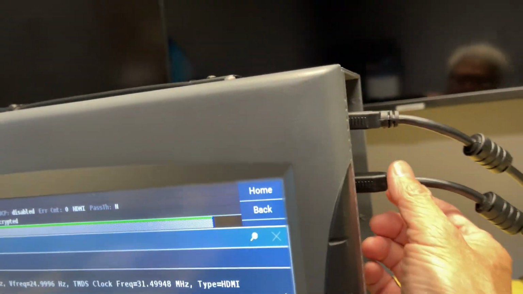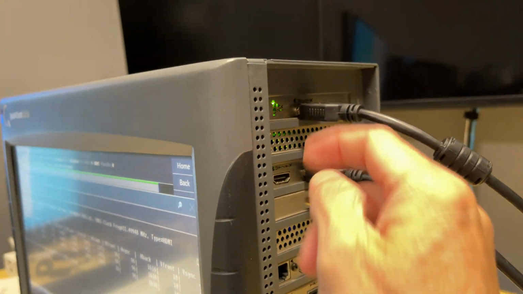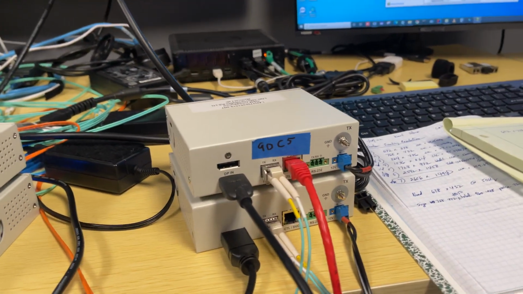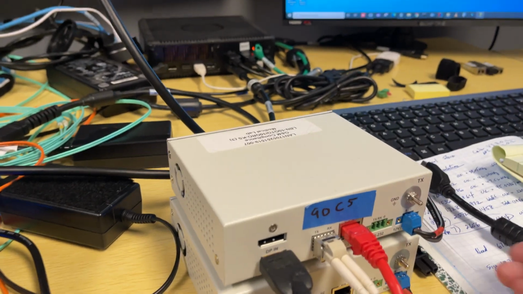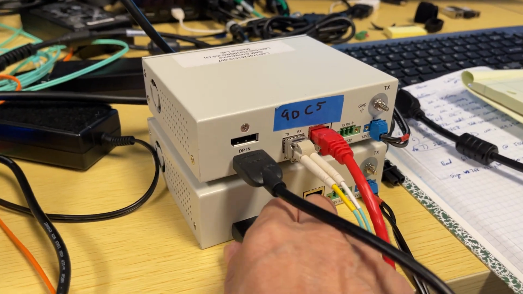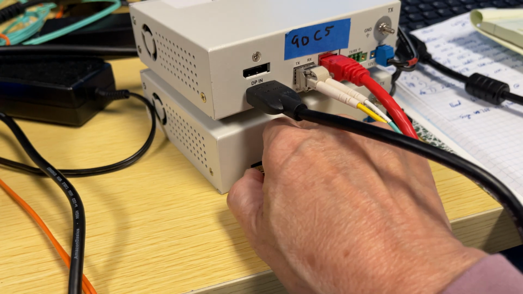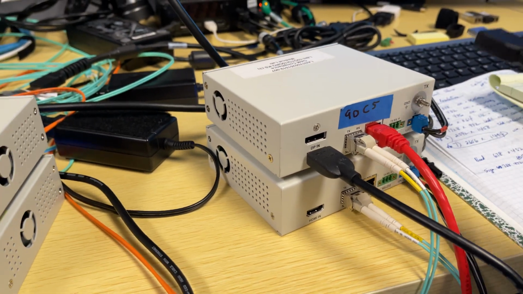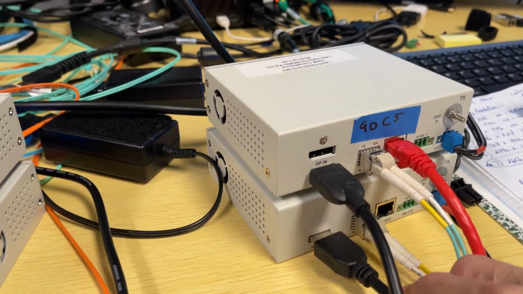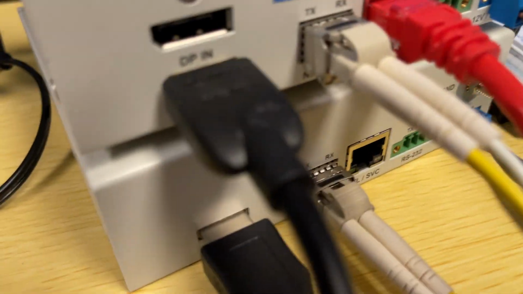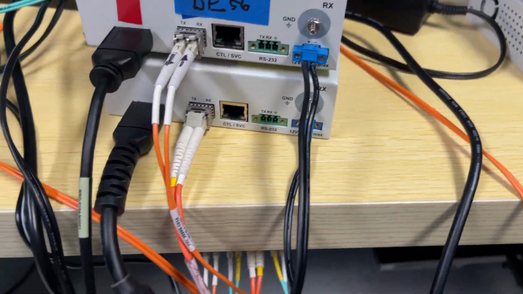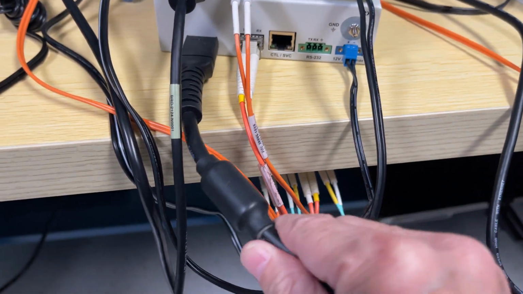Okay, and so the next step is that we want to make sure the LBN is going through okay. So we'll take the source here, gonna hook up to a LBN TX, see if it even takes the input refresh rate, that kind of low rate or not. Okay, hook up to the ASIC or the FPGA. Right now I'm hooked up to the ASIC version. Bear with me, I'm doing it with one hand. Okay, and the output right here.